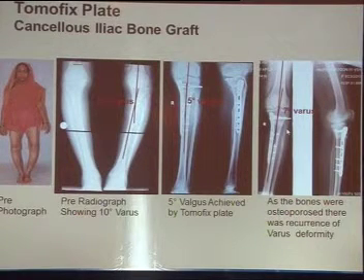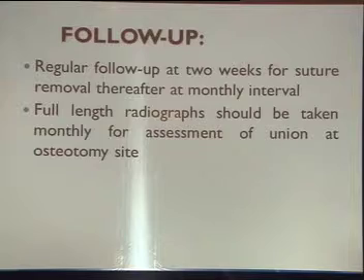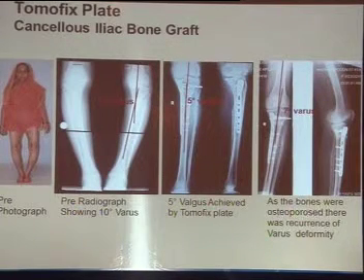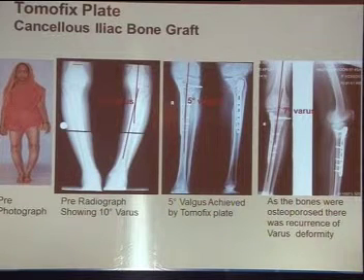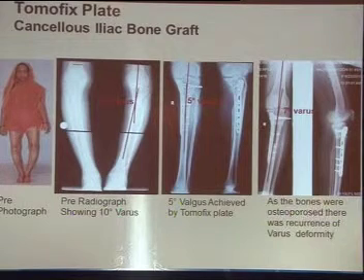There is another lady who has developed this 10 degree of varus. But in that we have taken the cancellous iliac bone graft. But later on we found that this bone graft is very weak. And there was a recurrence of the deformity. Initially we used to take the iliac bone graft, but now we are not doing that. As the bones were osteoporotic, there was a recurrence of the varus deformity in some of the cases. So our protocol is now Chronos and the fibula osteotomy, resection of the fibula.